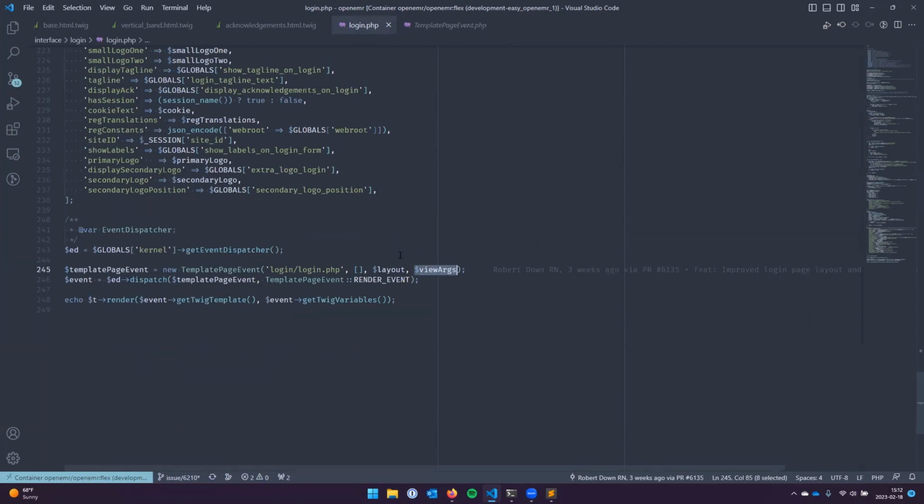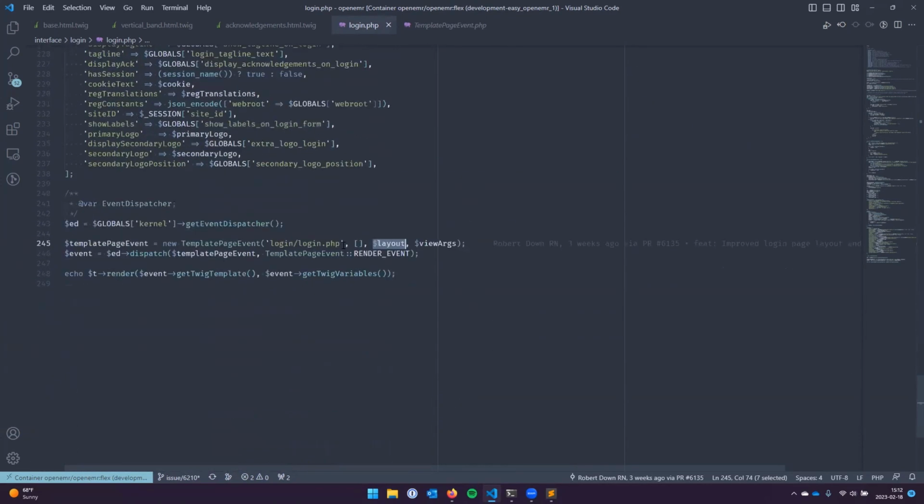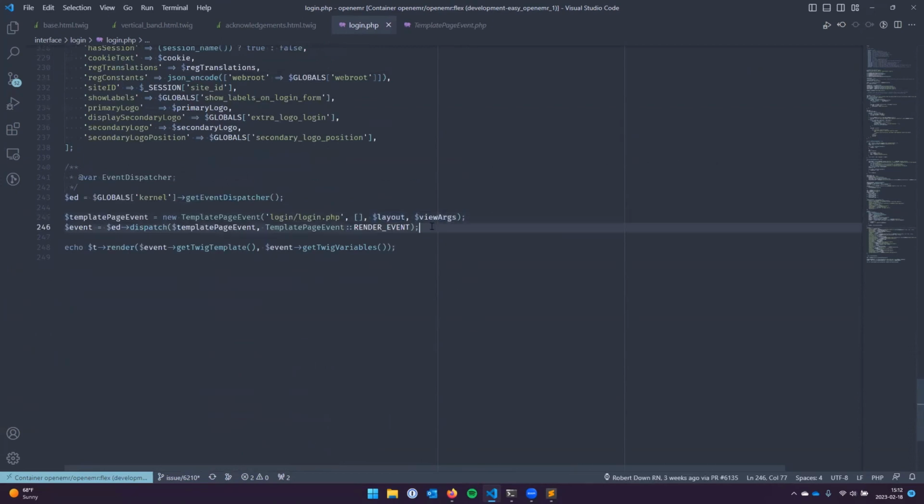We did a little bit of modification. We added the view args parameter. And you see here, this matches page name. We don't have a context, and then layout, which we defined up above as just the global layout choice. The view args part is new.